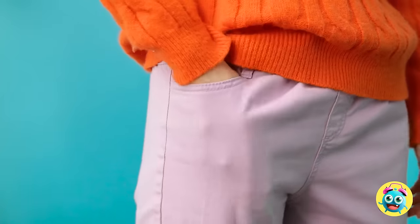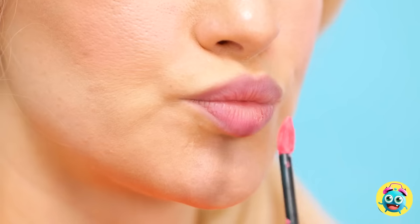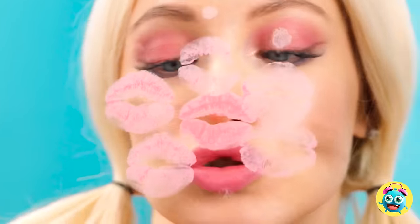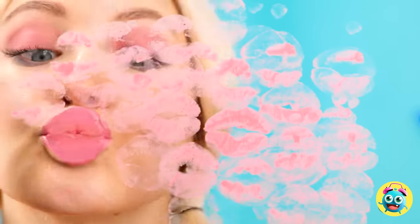What should I do next? Ooh, I know! I just need to grab something first. Come on, where is it? Aha! Here it is! I'll need to apply some lipstick first. I need my lips to look their best. Pucker up! It's always good to work on my kissing technique. And it transforms the room! This is fun! I hope my lips don't get tired. This is the last kiss! Wow! I painted all the walls by myself!